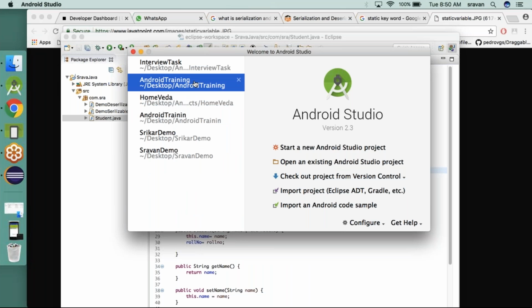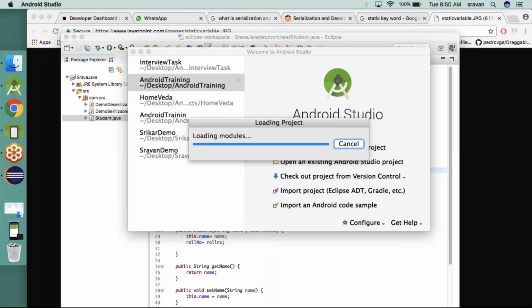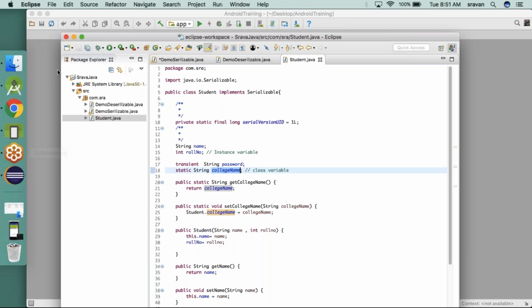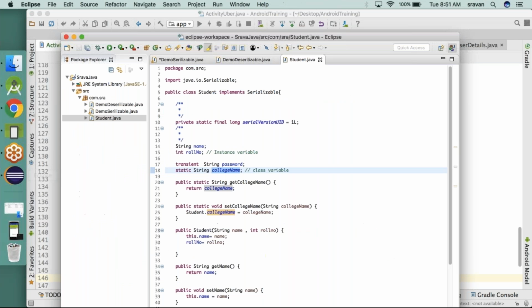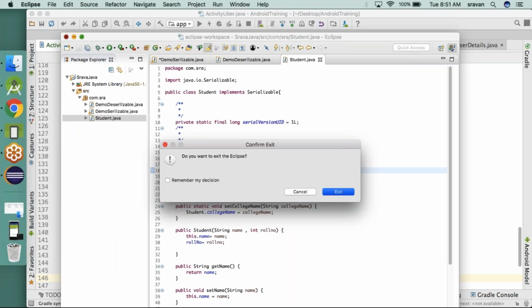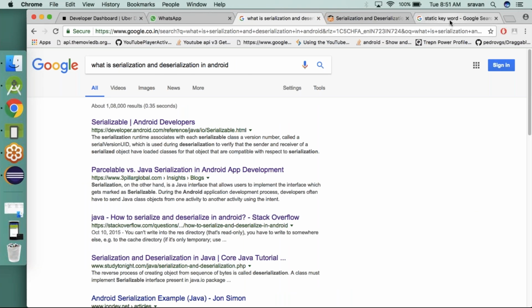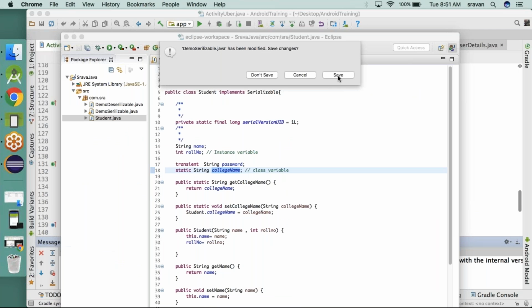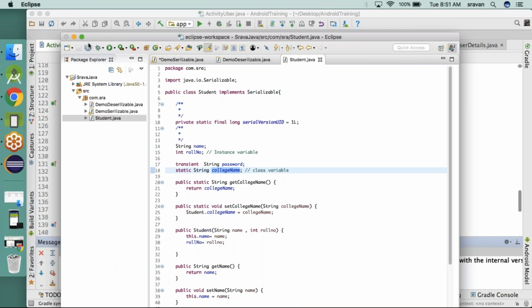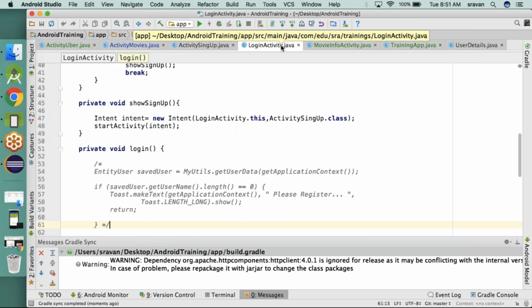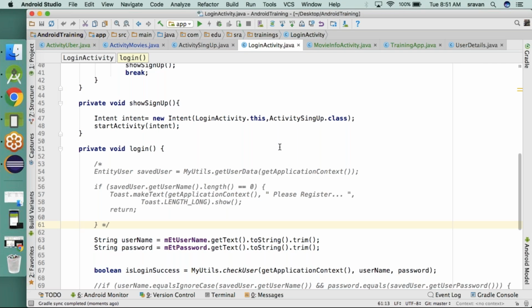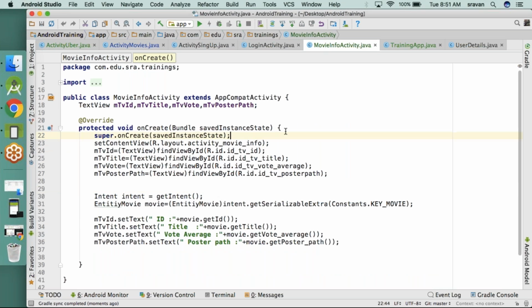Somewhere in the Android training I have shown you. Somewhere I think I have used it.